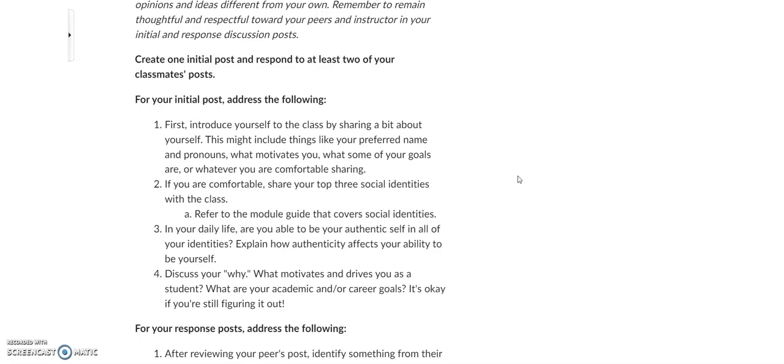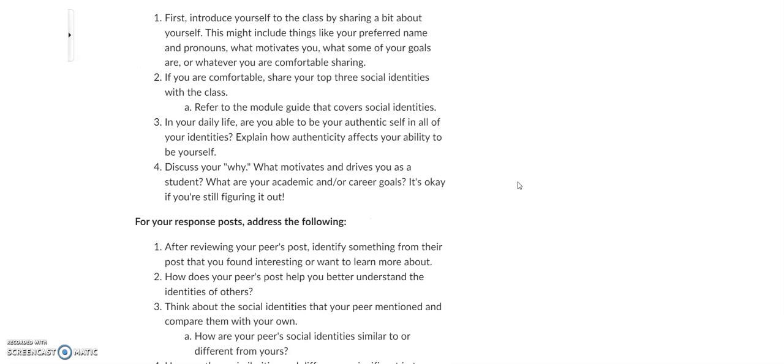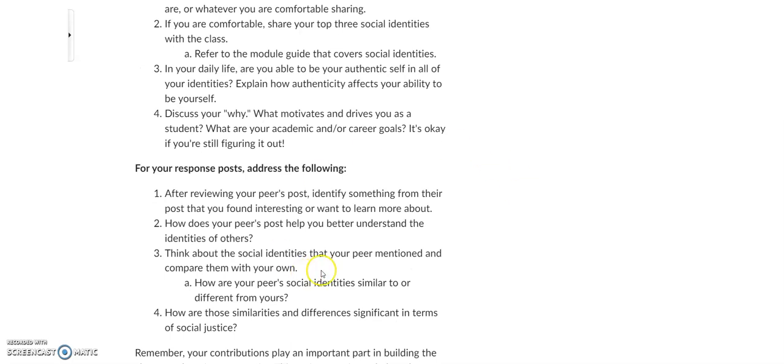Just remember to be honest and use past experiences or current experiences, but also remember that you are going to be in an environment with a bunch of different students, and you might have a lot of different personalities. So you're going to want to make sure that you write in a way that will make sense to people that don't know you very well, and also lends to a welcoming tone. It's really important to make sure that we talk to others the way that we would like to be treated too.